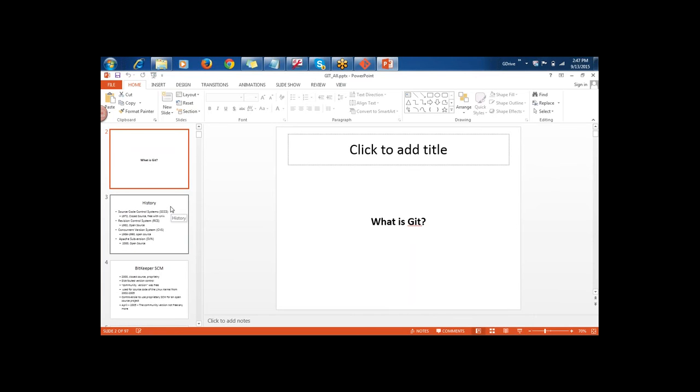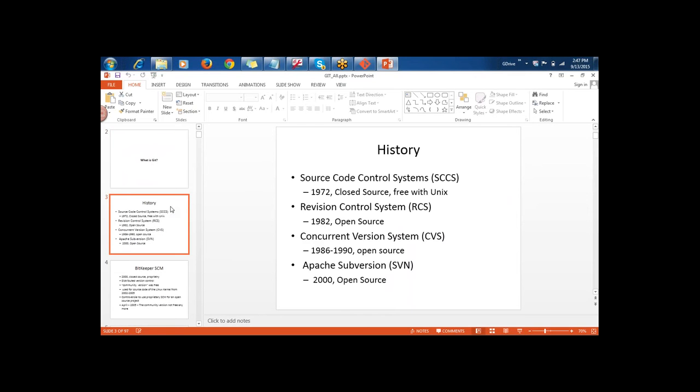As we have already discussed Git, some of the things which you have already discussed, just help me skip them, so it will save our time for other topics. Okay, so Git history. As you must know, the first source code management tool was SCCS, and then it evolved to RCS, then CVS and SVN, and now we have Git.